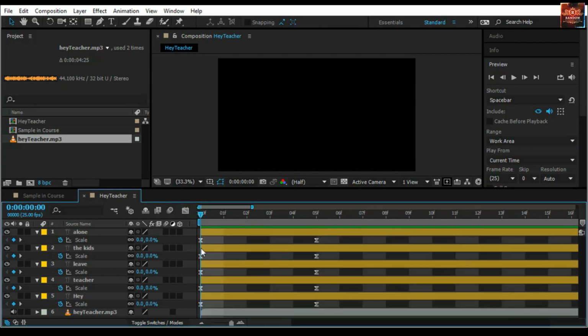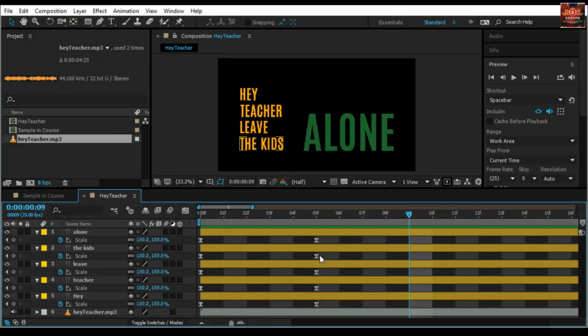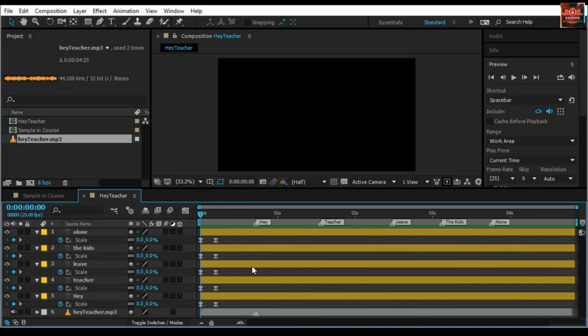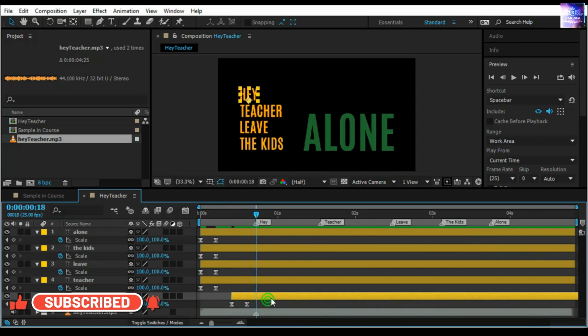Now remember how we work. First of all, we put our layers, we make our design like we have done here, then we put our keyframes, then we want to time now. So let's zoom in and we time. So Hey should start from here. I will take the timeline indicator to Hey and time it like this. That's okay. So it's 0 and then it pumps, and when Hey is said or finished to be said, then the text is already there.